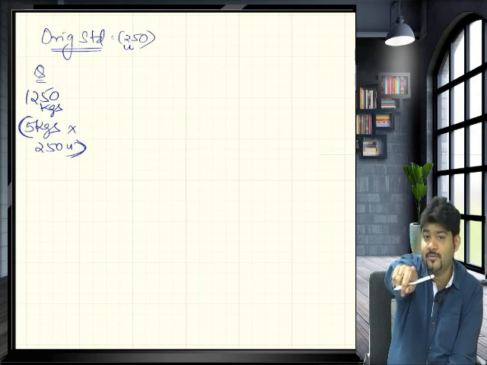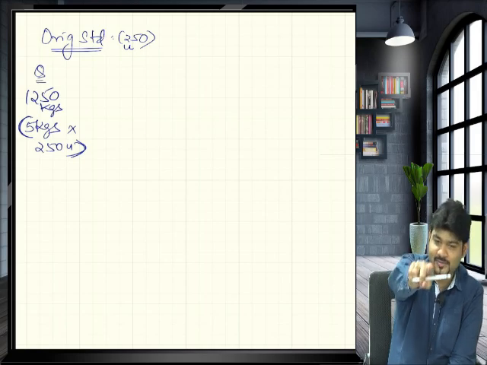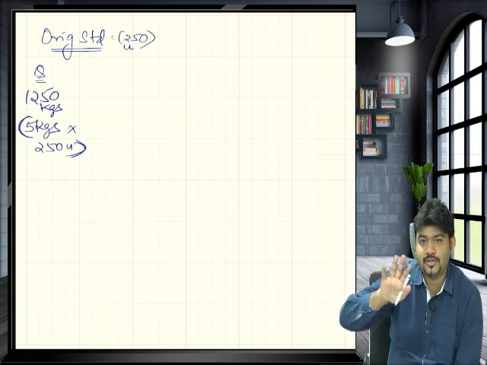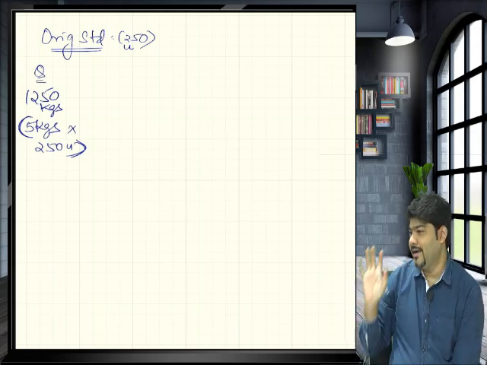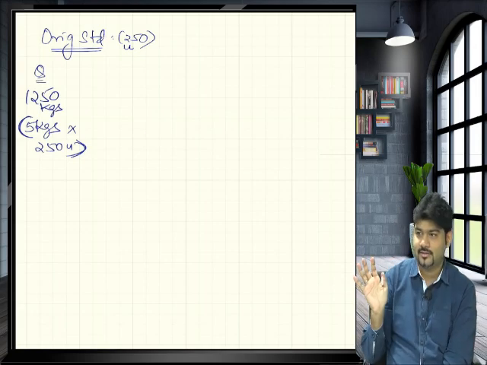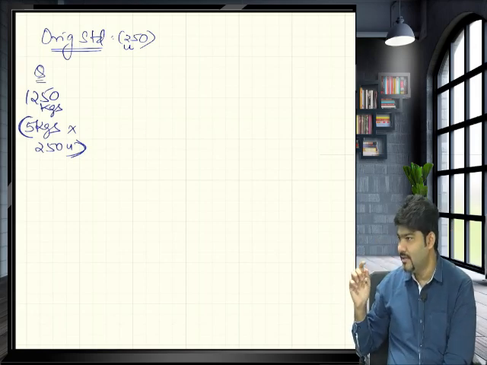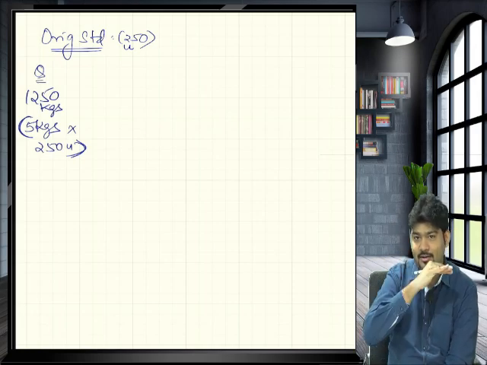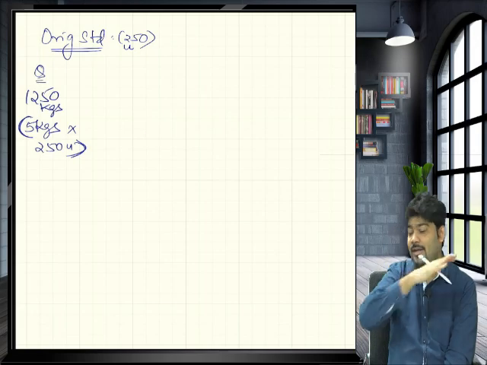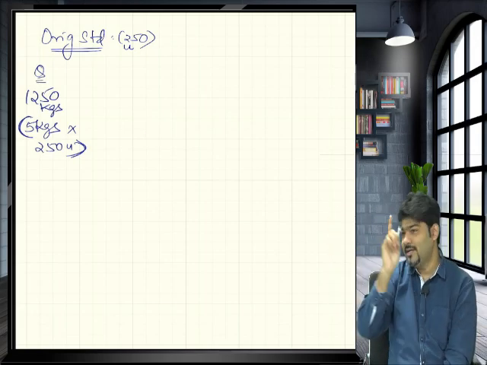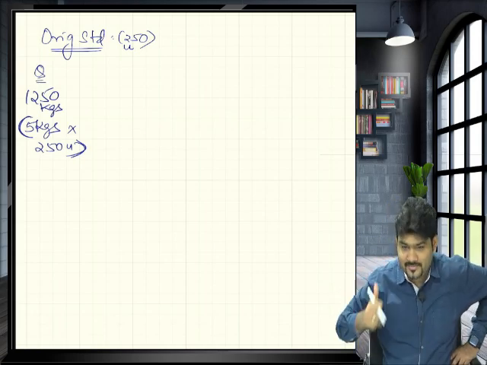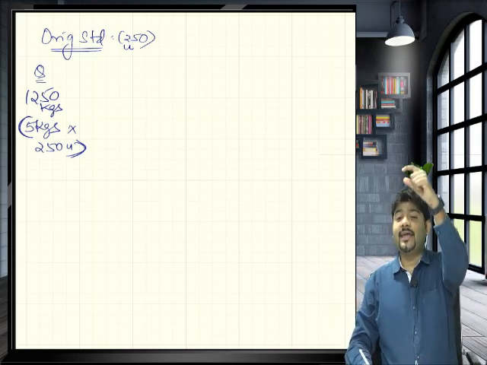What's your name? Prerna. Prerna, are you clear? Prerna has said that she is doing all of this for the first time, right? So if Prerna is clear, I'll assume everybody is clear. But she is at the basic level. So if she is able to understand it, everybody else will. So you will become our benchmark. The moment you say I am clear, I am not going to wait for anybody, I will move on. If she is able to understand, why can't you understand, who probably are more experienced? Right Prerna? Okay.